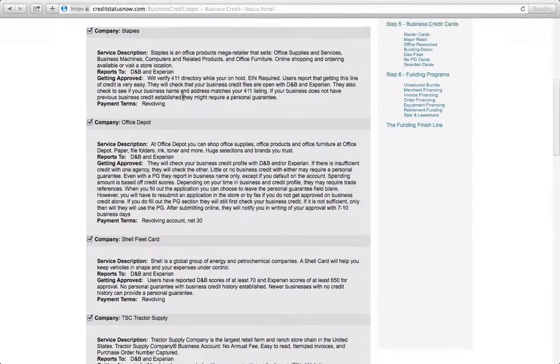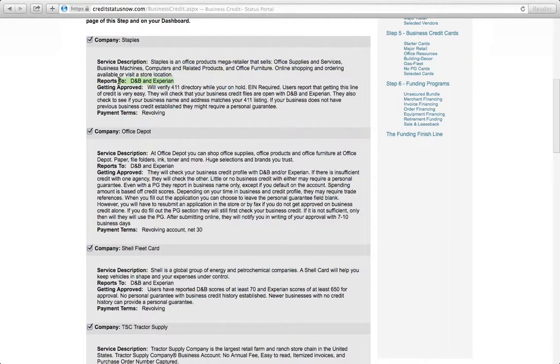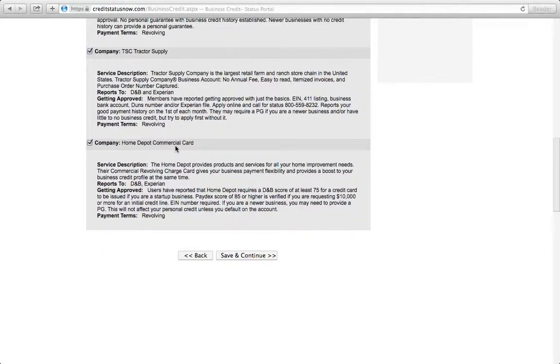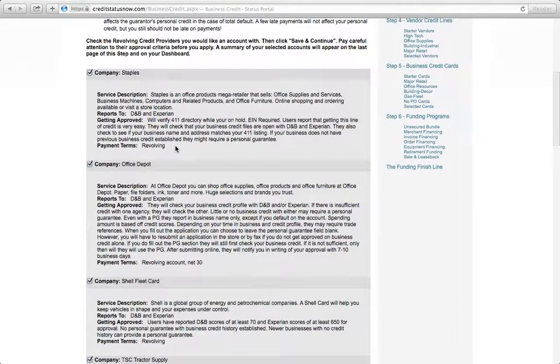Okay. Now, like we did with step 4, it states who they report to, what they do, how to get approved, what's required, and then the terms. This one is a revolving account. This vendor offers revolving and net 30 at this point. And we list accounts they generally should qualify for.